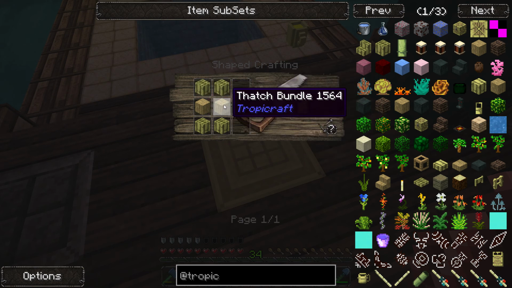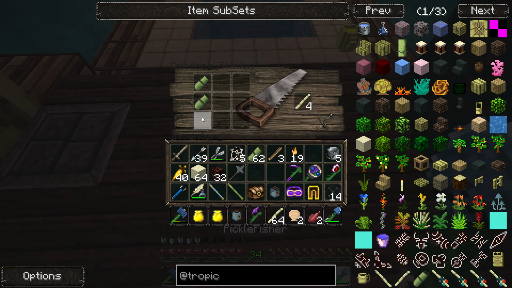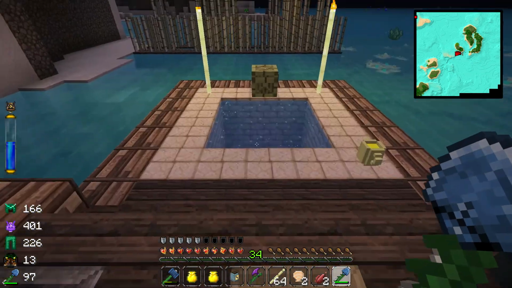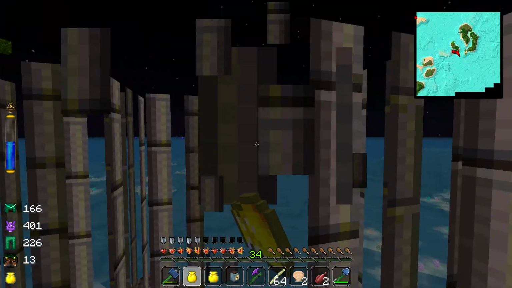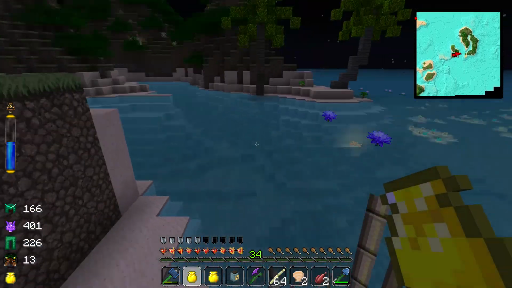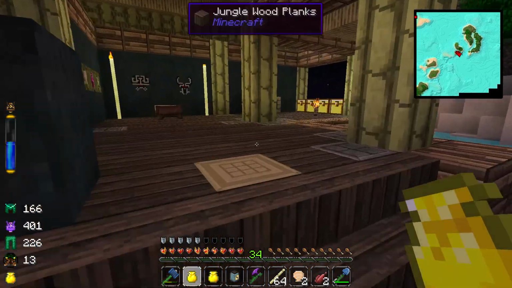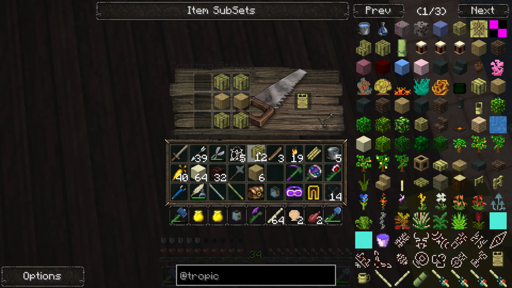So we need a bamboo bundle, thatch. Yeah. All right, let's make that. We could steal some thatch from the roof above us. It's not a problem. We'll be fine, even if we steal some of it. We could just make it right here. We'll use some of these reeds or sugar canes. Harvest time. So let's make some thatch real quick. We need more thatch for the roof anyhow, so this is good. Plop, plop, plop, plop. There we go, bamboo door.